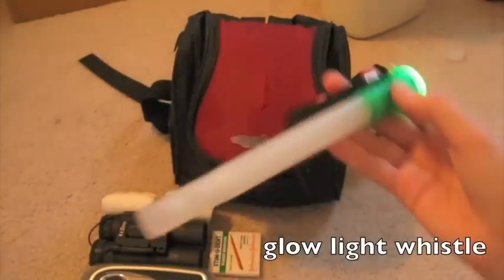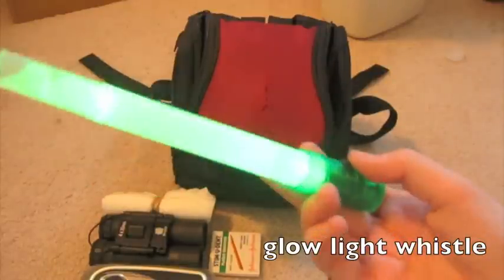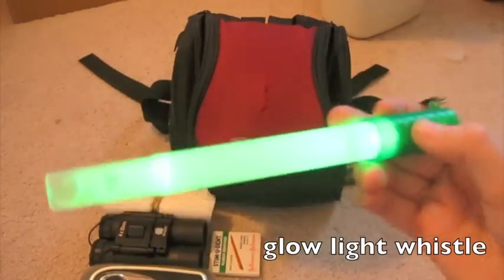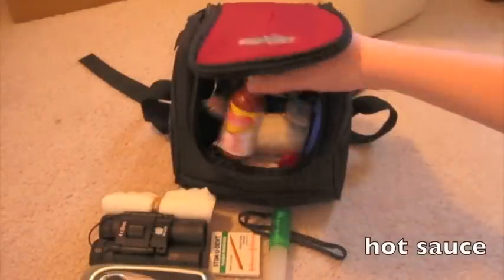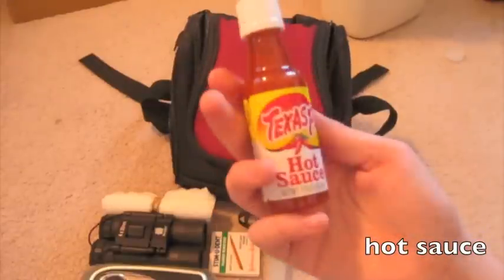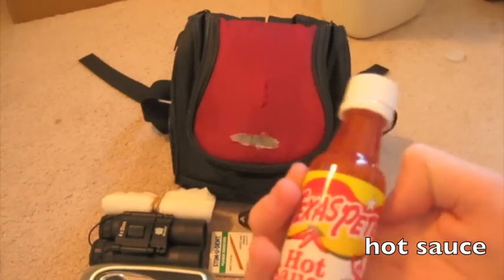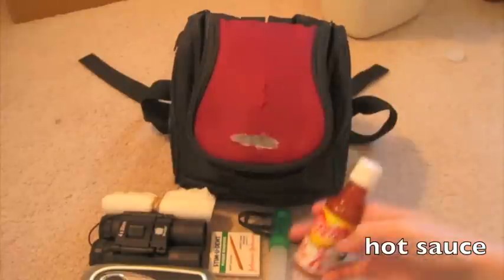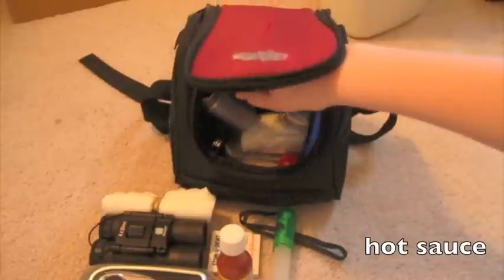This is a flashlight, which you've probably seen before in the other video with my TV. That's what I used to call it, survival kit, and it blinks. Probably seen that before if you're a fan of my videos from Knife Kit 11. Right here, Texas Pete hot sauce, you're probably like, ew. But if I'm near a lake or something, I can use this. And plus there's birds. Do you ever have bird and hot sauce? That's good. You're probably like, ew, that's disgusting. But that's just a cheapy little 55-cent thing, and I like Texas Pete.